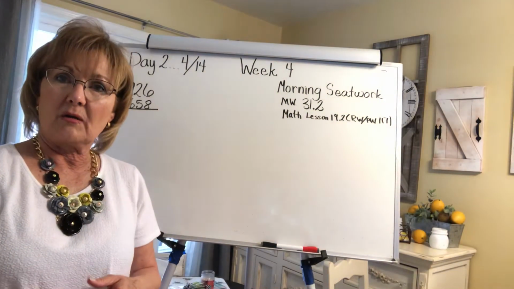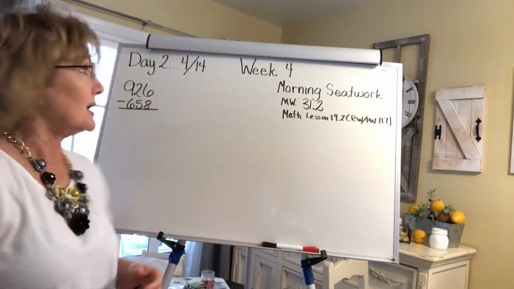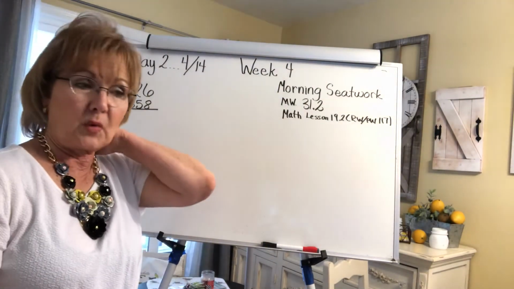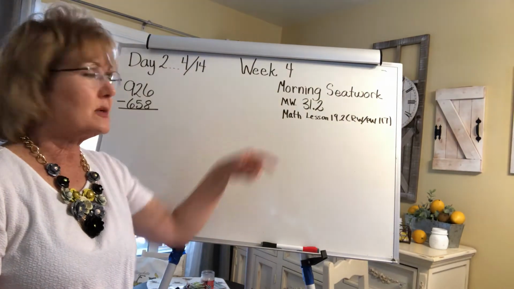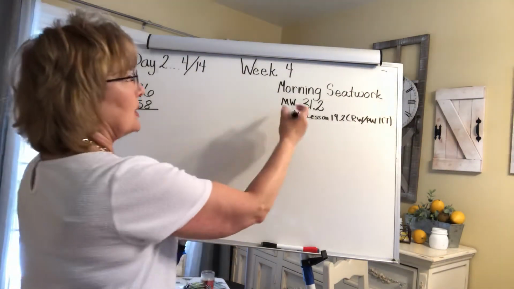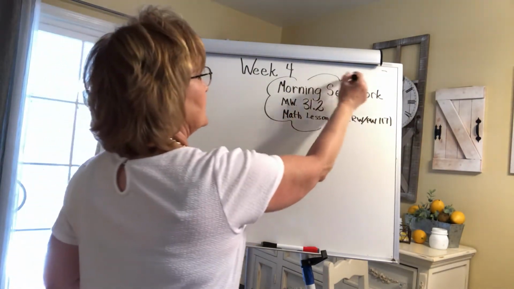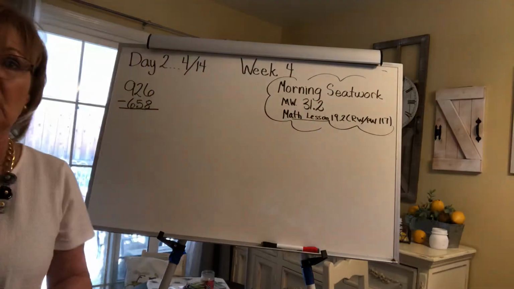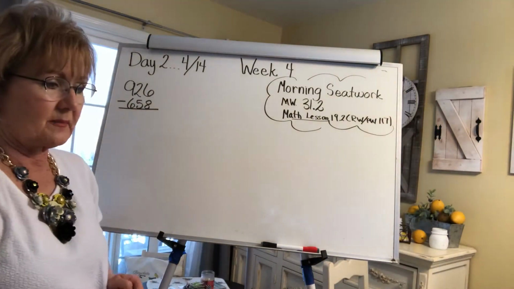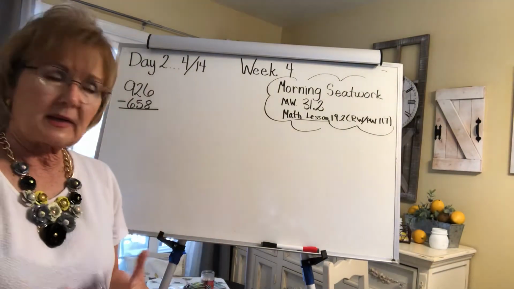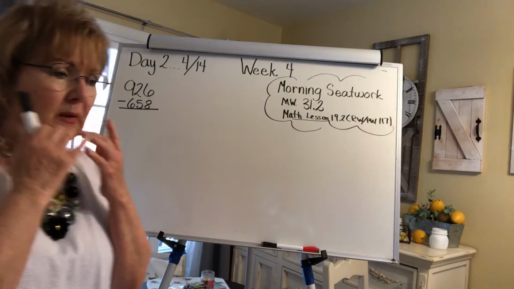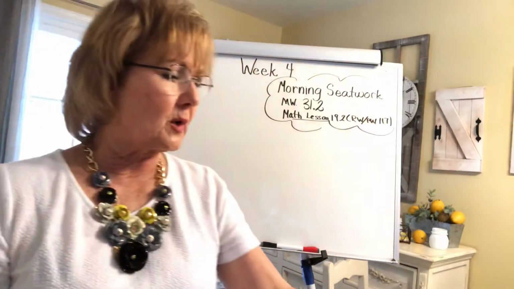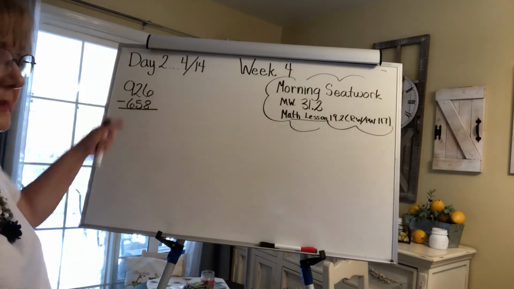Well, good morning, y'all. This is day 2, April 14th. We're still in week number 4, and we're doing your morning seat work, which is your morning work packet 31.2 and math lesson 19.2 RW and PW 117. Okay? It's still practice and more of the same thing, so we don't really need to do a lot together, but on your morning work packet, let's look at the first problem.